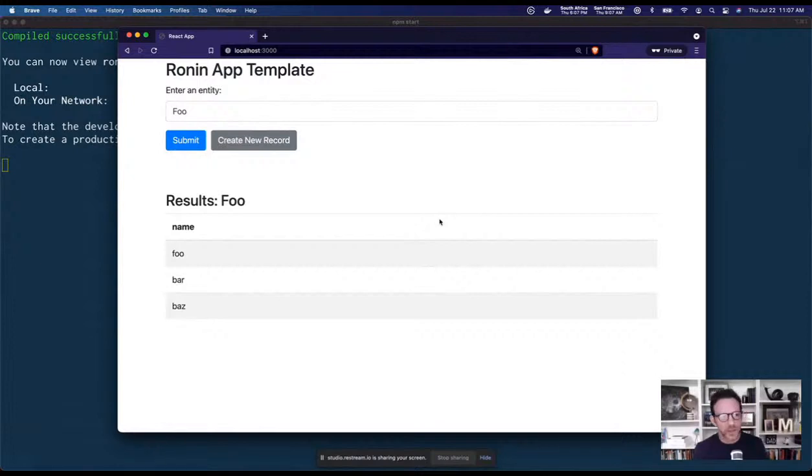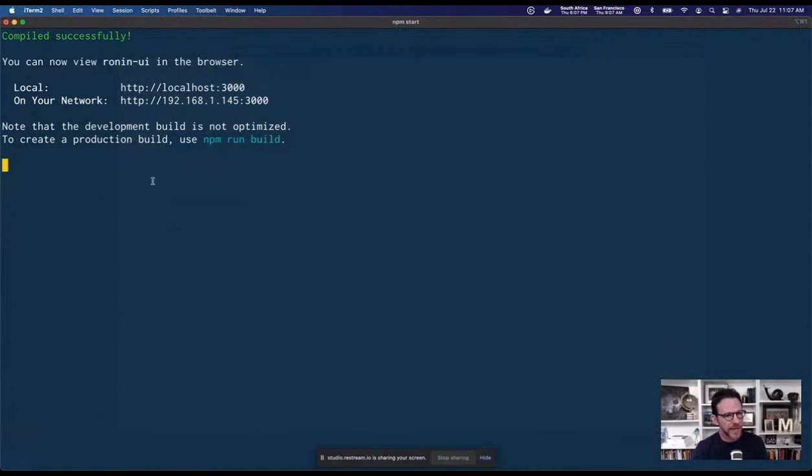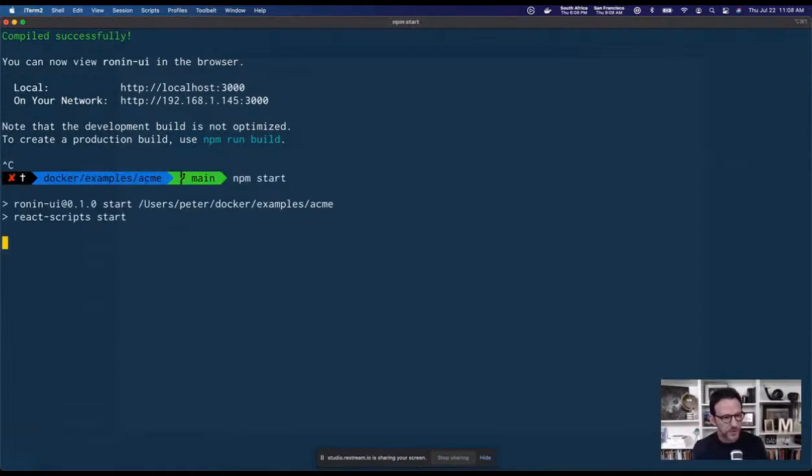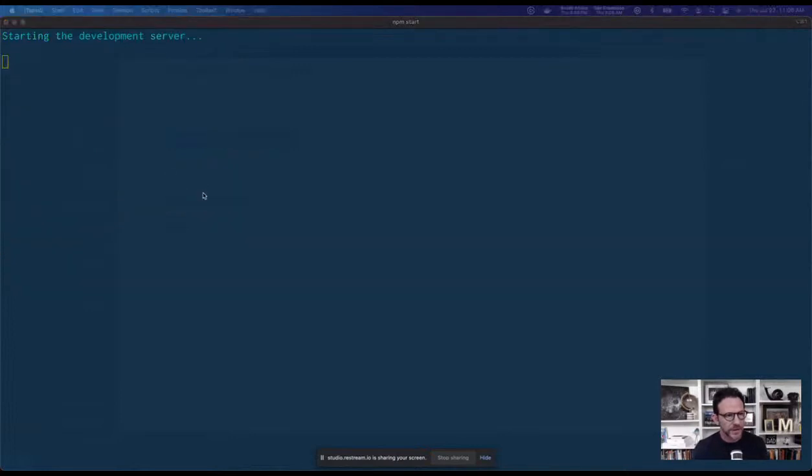So we have an app running just like you would normally. We have Create React app running in the background. We just have an npm start that sets up your local dev server. It'll watch your file system and keep restarting the application every time you make a change. Actually, let's just show that real quick. Let me restart it here.